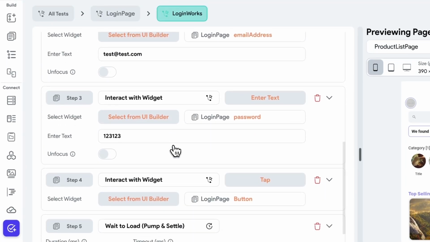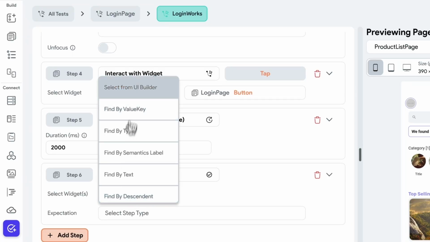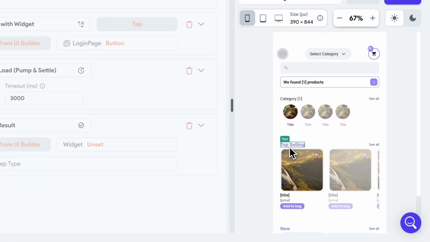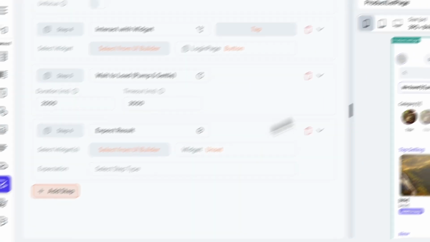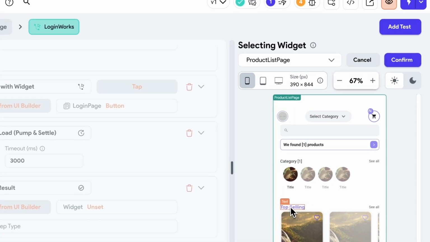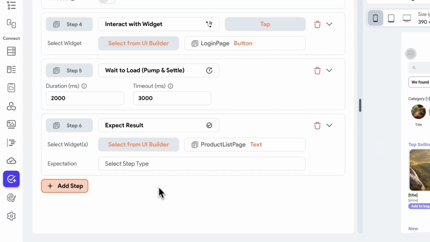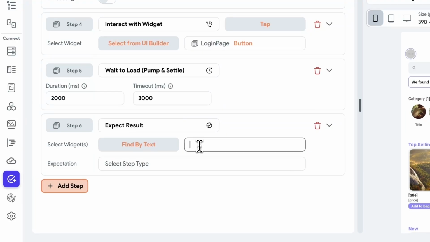We're now interacting with the widget, we wait, and then we expect some result. And what do we really expect here? We really expect that maybe seeing the top selling text. Yes. So then let's say the top selling text, confirm. Either I can say find one, or another thing we can do is I can say find by text. Find by which text we want to do.